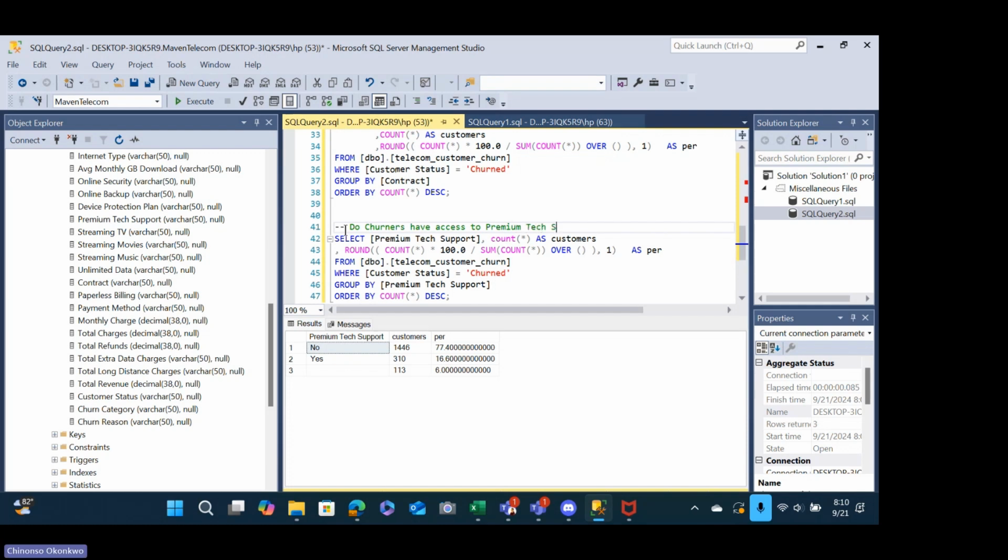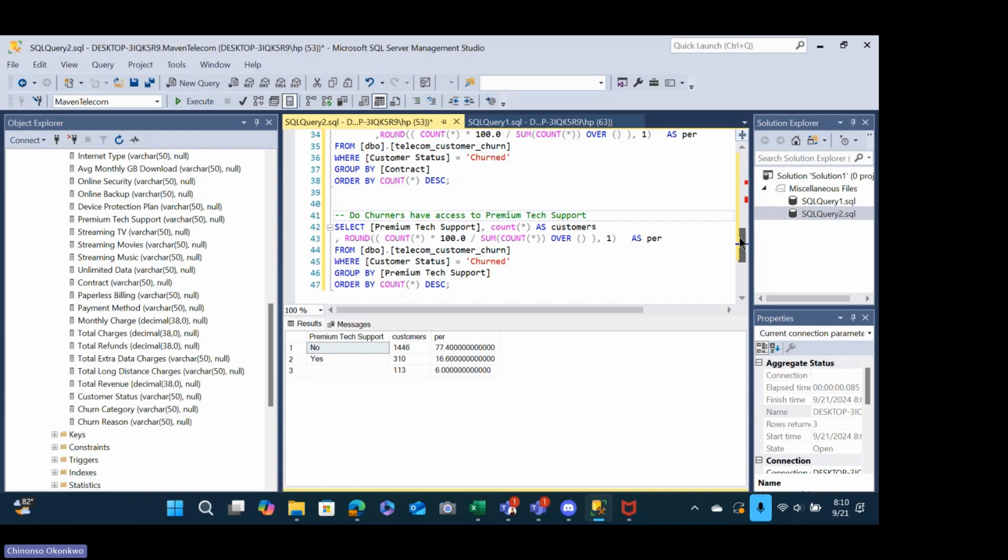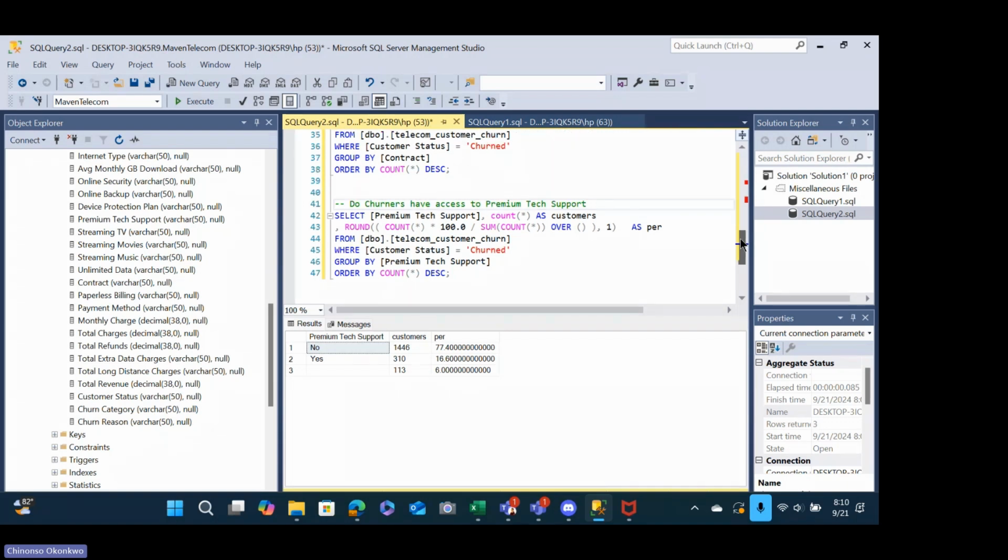So what I'm trying to do is lay down things that we could use to see what similarities we are seeing in customers that churn. We're seeing that they have a month-to-month contract, they do not have access to premium tech support. And so if we can identify such things, we can use that to check our customers now and target them.